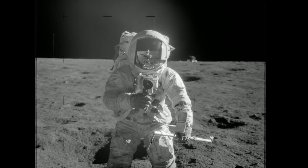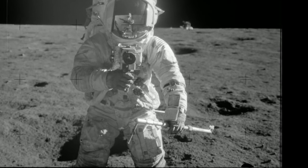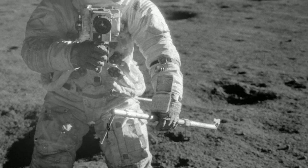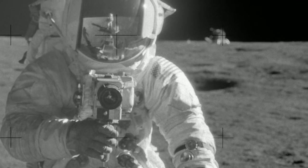So when a so-called photographic expert such as David Percy tries to tell you that these marks are evidence of some sort of fakery, you can just tell him what they really are. And when a deluded buffoon such as expat Taffy claims they are Photoshopped whistleblower clues, you can just have a good laugh. We can all have another good laugh at Taffy's expense when I upload my video about the astronauts' communication antennas in the next couple of weeks. The video clip of Gene Cernan doing his 500mm photography of North Massif will make an appearance in that video too.